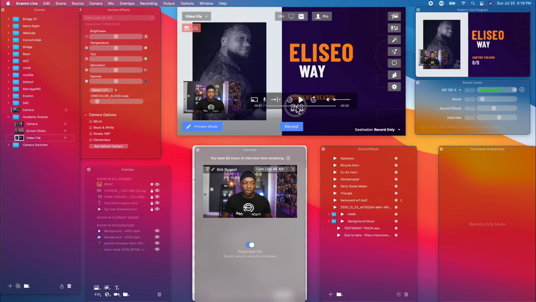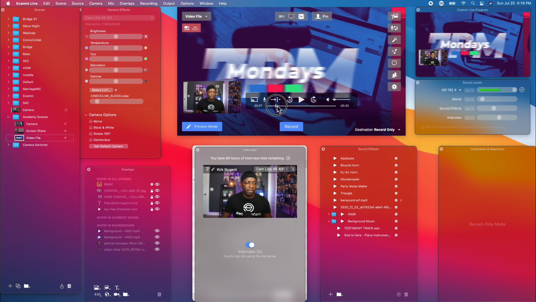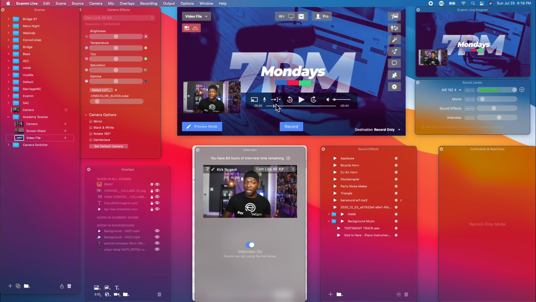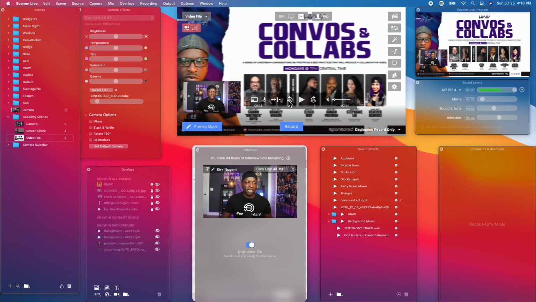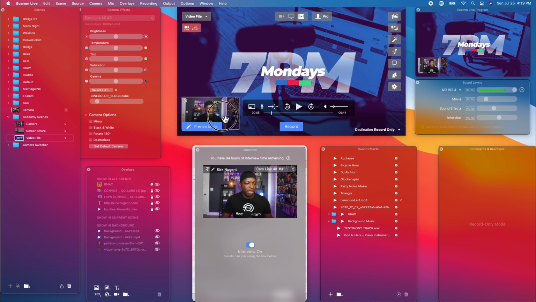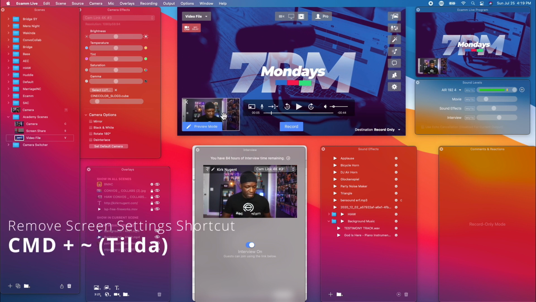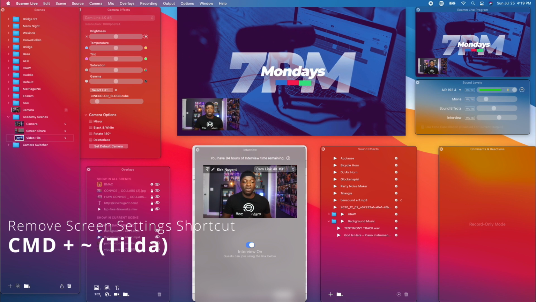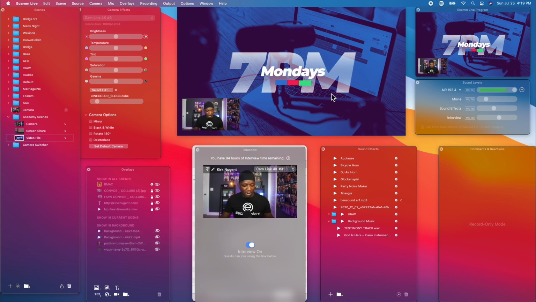I am able to pull through my video and even stop at different points. I also can advance for 30 seconds. I can go back 30 seconds. I can mute myself, unmute myself. I can adjust the volume of the video, all of that right here in this bar in a video scene. This bar only comes up if the scene is a video scene. So you do have me here, picture in picture. And again, if I hit Command tilde, all those options, those features, and even the bar goes away.